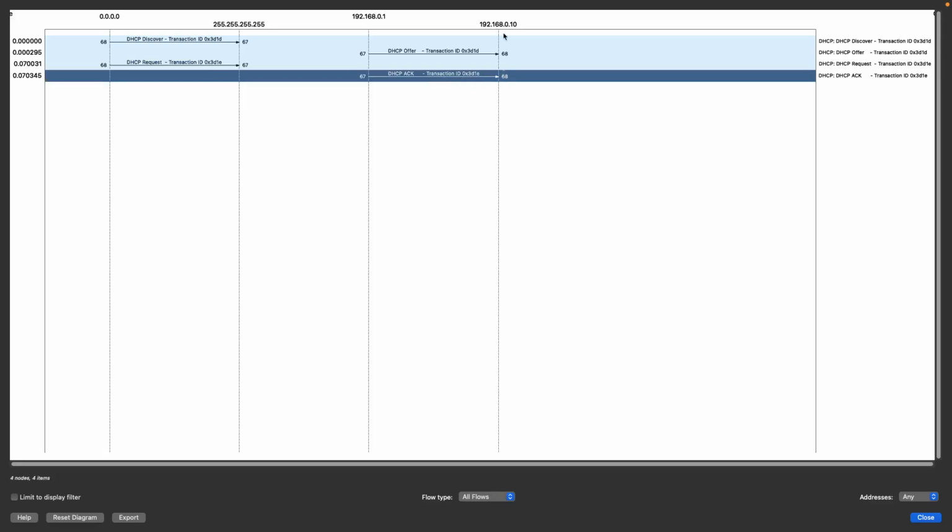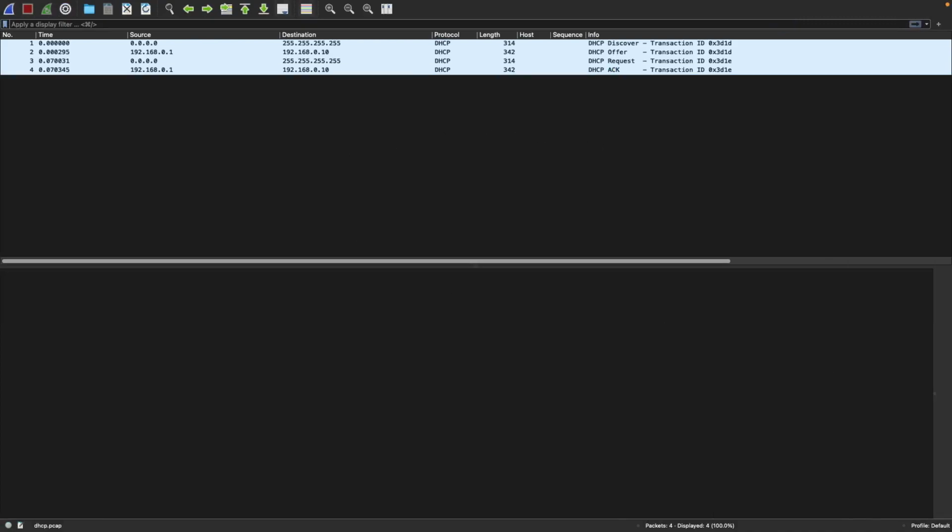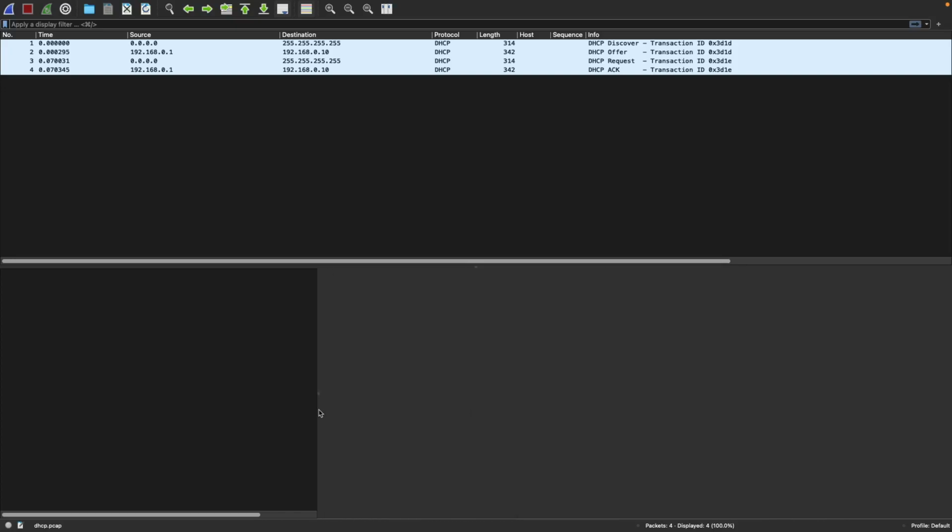After acknowledgement, the client got configured with the IP mentioned here. Let's see that in action here using packets. We'll see that using Packet Tracer as well.